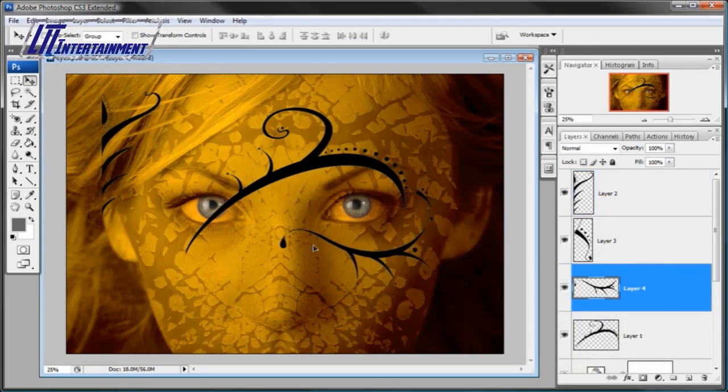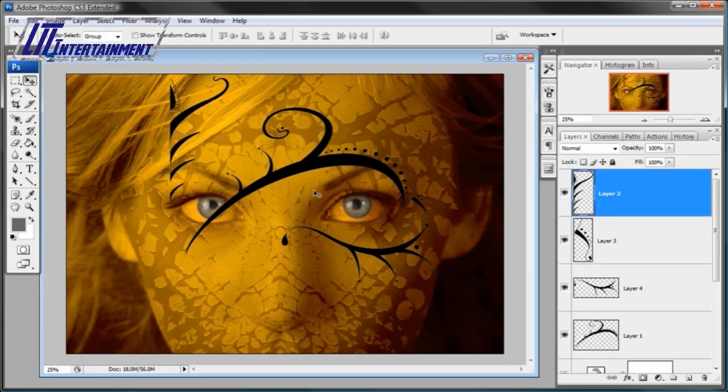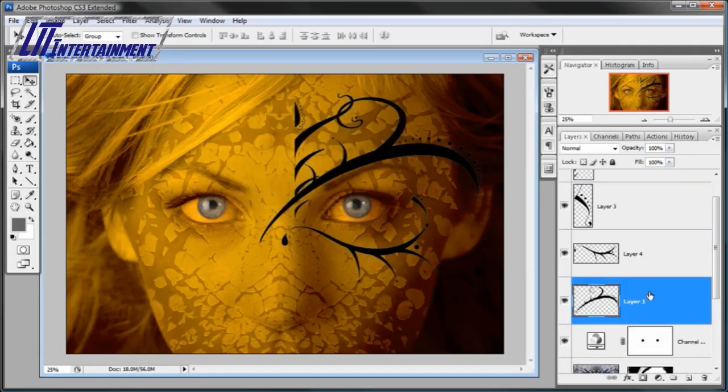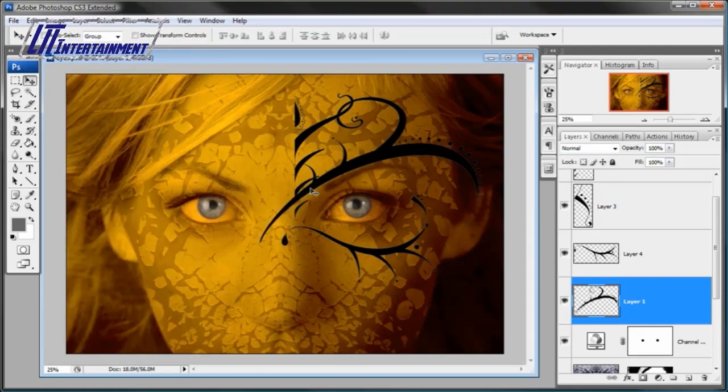And now I can position these parts separately. I can actually make these smart objects if I want to. If you're using an earlier version of Photoshop, if you're using Photoshop CS or earlier, then you can go ahead and skip this part. But I'm going to come over here to Layer, Smart Objects, and convert these as smart objects. That way it'll make them non-destructible.